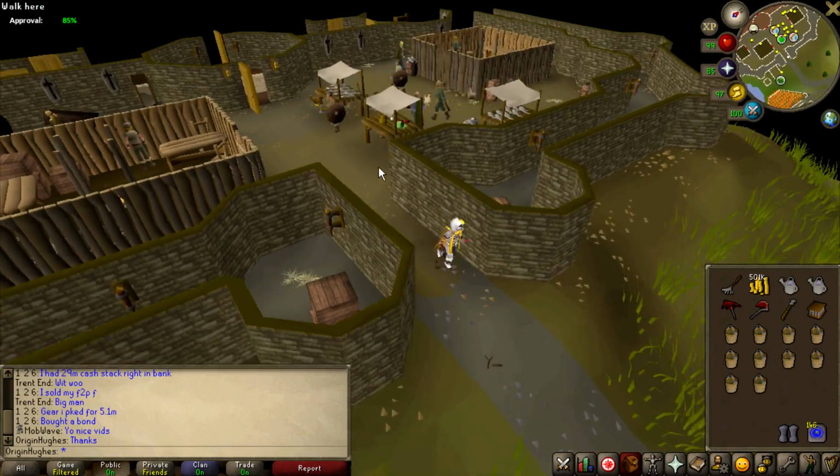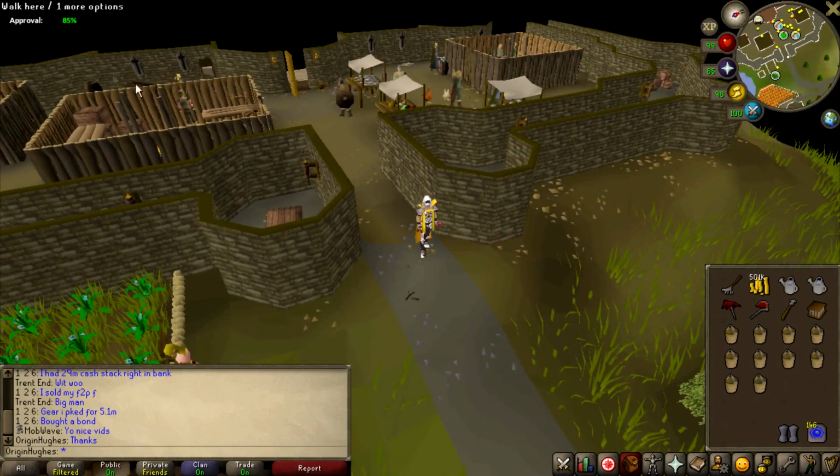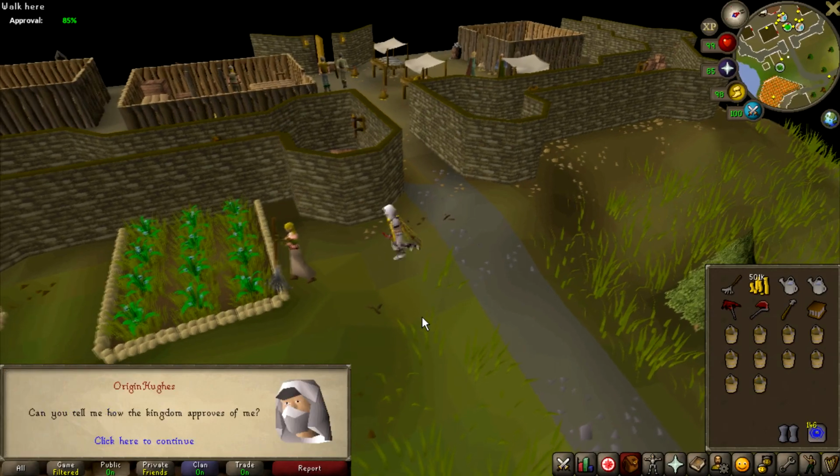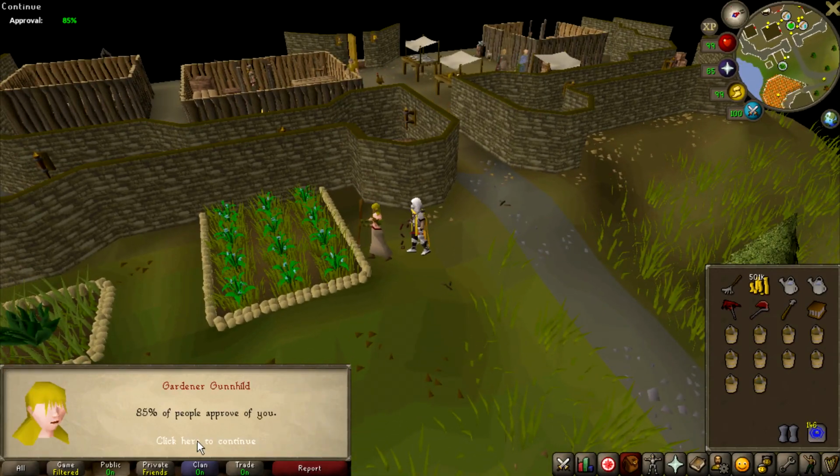If you're unsure of what your approval is, if you don't have a third-party client that pops up automatically in the top left-hand corner with your approval when you come to Miscellania, just go over to one of your subjects, right-click, check approval. As you can see here, we have 85% approval, which is exactly what we have up here as well.